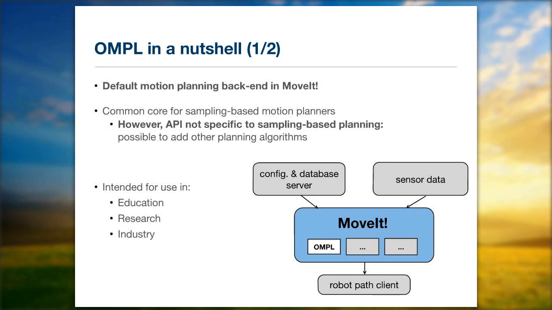But when we designed OMPL, we really wanted to make a library that was easy enough to use for education, but at the same time contained state-of-the-art algorithms and was robust enough to be used in industry. The basic workflow in MoveIt is that we take models of the robot, take sensor data of the world, construct a model that we can then plan in, and produce a path that can then be passed on to ROS-Control to be executed on a robot. OMPL provides the abstract algorithms and MoveIt the integration with the rest of ROS.